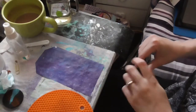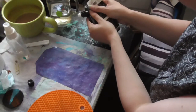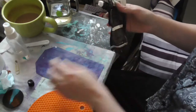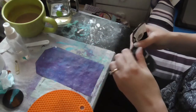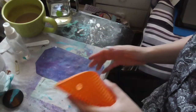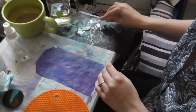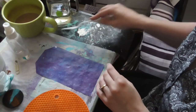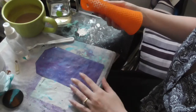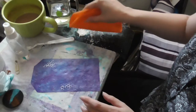Down a little bit. Just decided I might add a little bit of white stamping. Just a touch. Just need to spread that out a little bit. There, that's very nice. I like that. Lifts it a little bit.